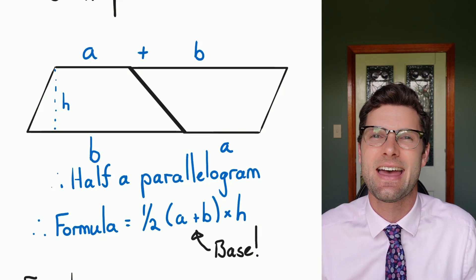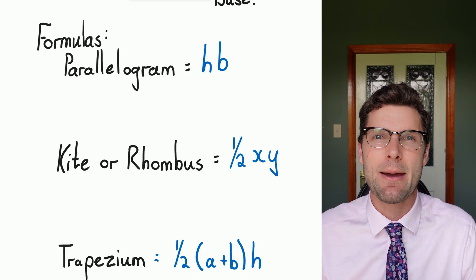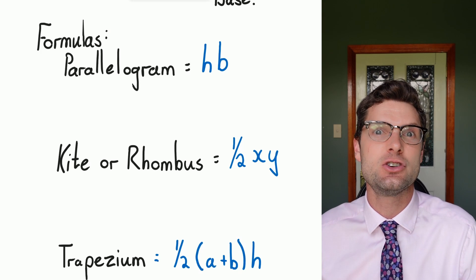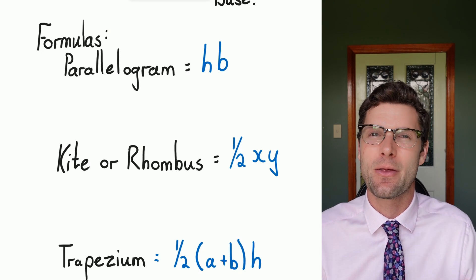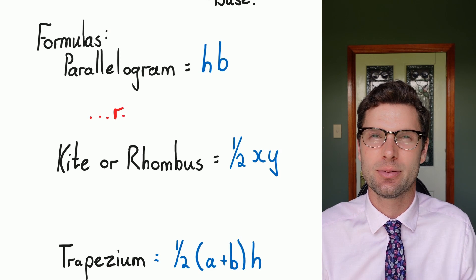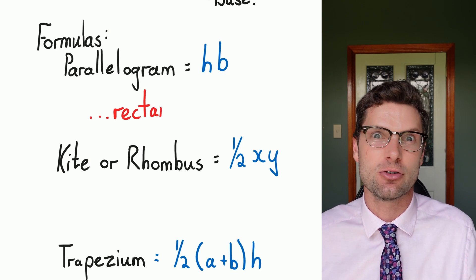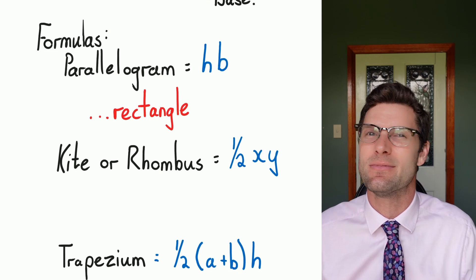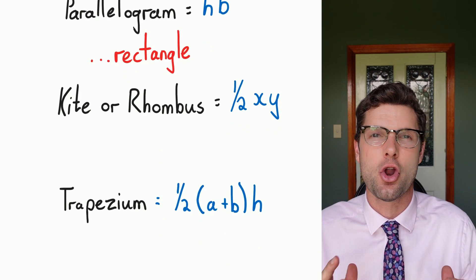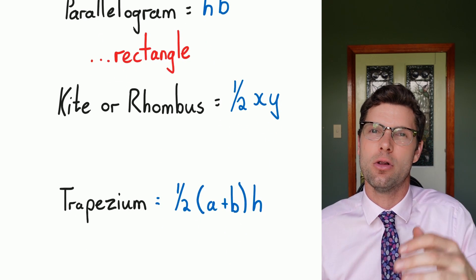Again, if you can do that, this is a really quick recap. If we have a look at the formula for each one of these shapes, we can see that rectangles are the king. The parallelogram is just the height multiplied by the base, which is just a rectangle. We prove that if we moved it over, it looks exactly the same. So height times base, not using the side length, but the total height.